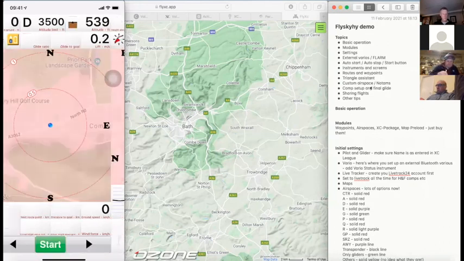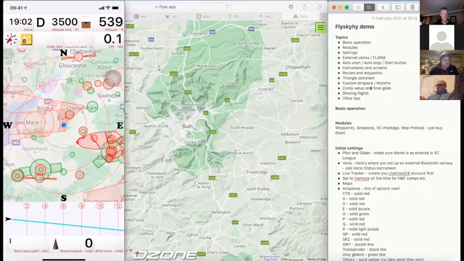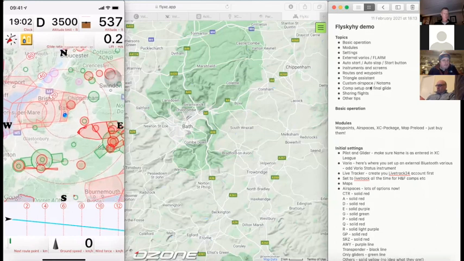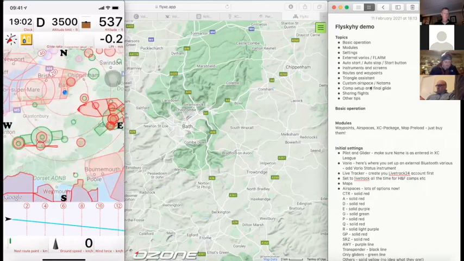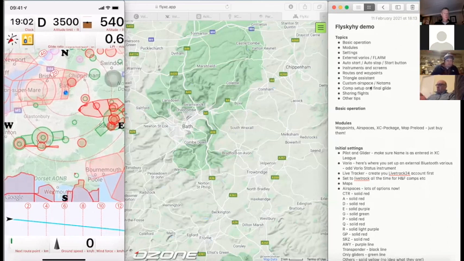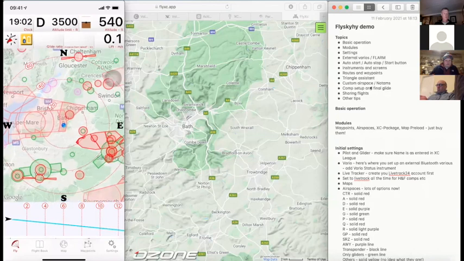To access the menu and the different FlySkyHy screens, as opposed to the instrument screens, which is what we're seeing here, you slide up on any instrument, but obviously you don't slide up on the map because the map will just slide up as well. So I can slide my finger up on the top instruments, and you can see the menu appears at the bottom.